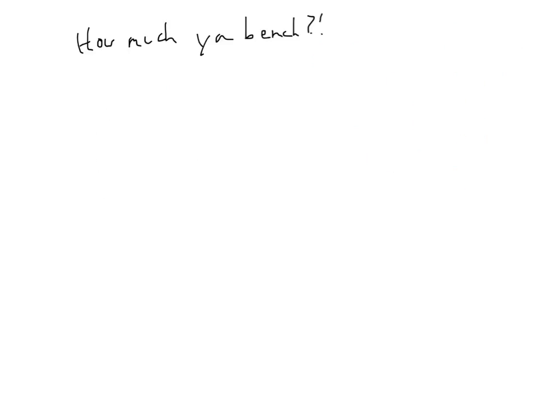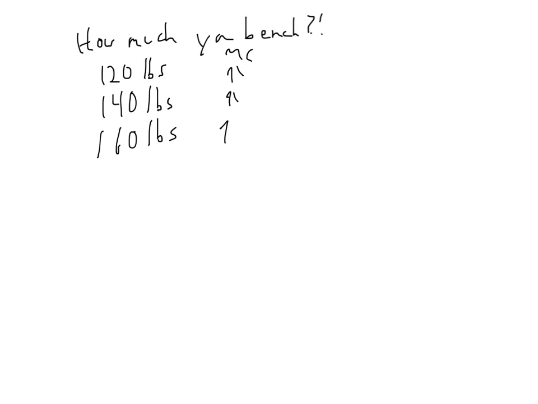This shows up in a lot of different ways in your everyday life. How long does it take to work out until you can get to being able to bench 120 pounds? Probably not that long. How long does it take to get to 140 pounds? Maybe a little longer. What about 160 pounds? Probably quite a bit longer. Your marginal cost is going to be higher and higher and higher every time.